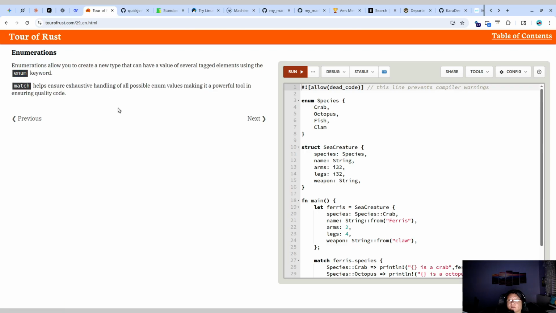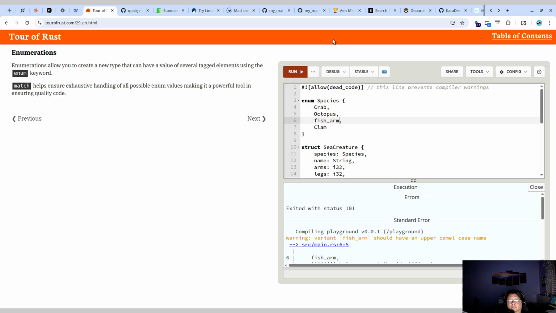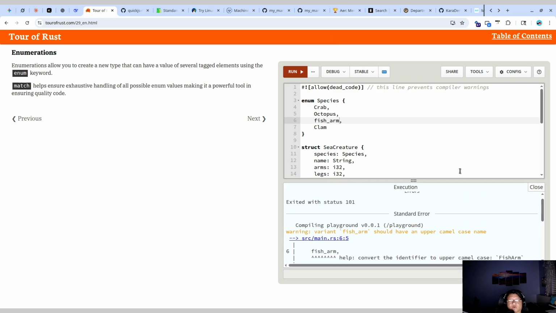Enumerations allow you to create a new type that can have a value of several tagged elements using the enum keyword. Match helps ensure exhaustive handling of all possible enum values, making it a powerful tool in ensuring quality code. Yeah, it's forcing the capitalization.